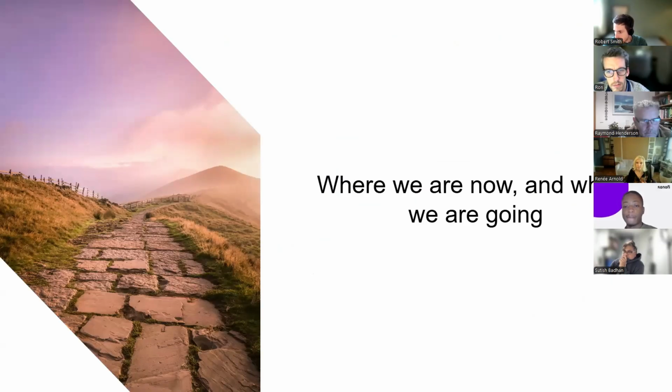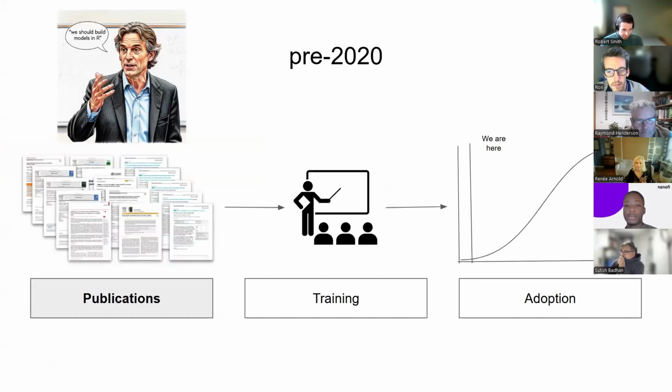So just before I finish up and take some questions, I just wanted to summarize where we are now and where we're going, because I've been doing this for a while, as I said, initially shouting into the void, and we're definitely seeing a lot more success. So I think pre-2020, it was very much an academic exercise in how we could build these script-based models in R. And I don't know if that's a flattering photo of Gianluca Baio and Howard and others who've been shouting about this since 2015, 16, 17.